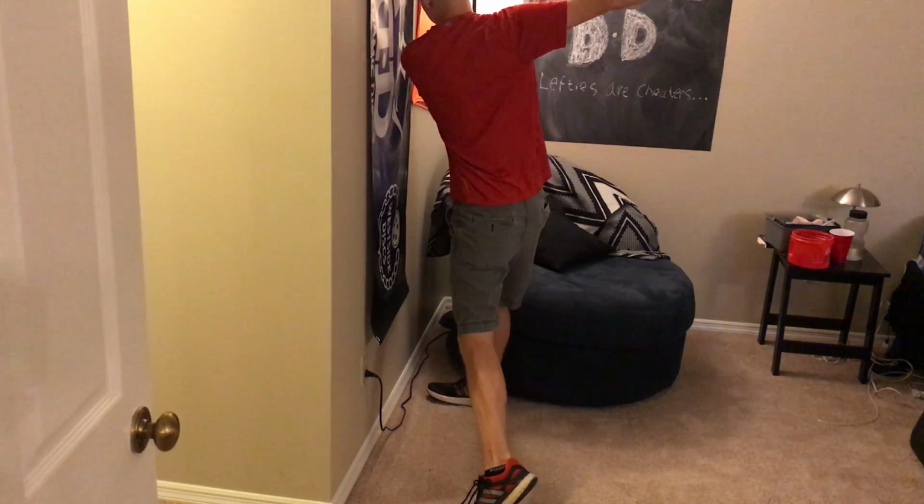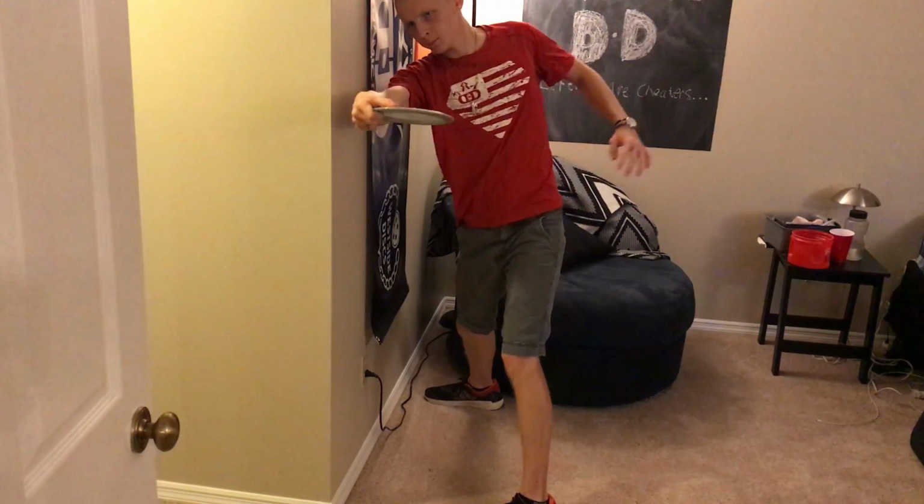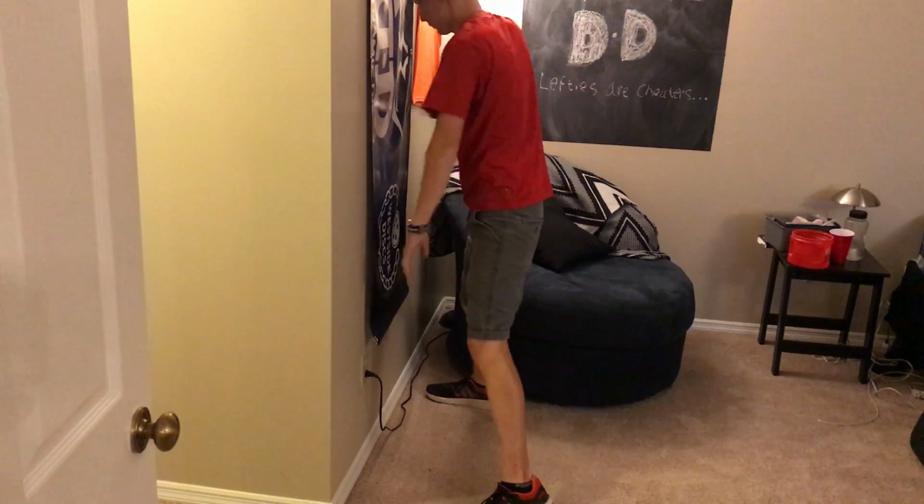Then you can slowly move through your shot and feel how the disc is going straight the whole time. You should feel the disc come into your chest. You should feel your arm load. If your shoulders are turning too quick, your hand is going to hit the wall. If you're strong arming the disc, your elbow is going to hit the wall. So this is a really great drill to just learn what a straight pull feels like. I will warn you, don't try and go fast because you're going to get messed up and it's going to hurt. And also watch out for light switches.